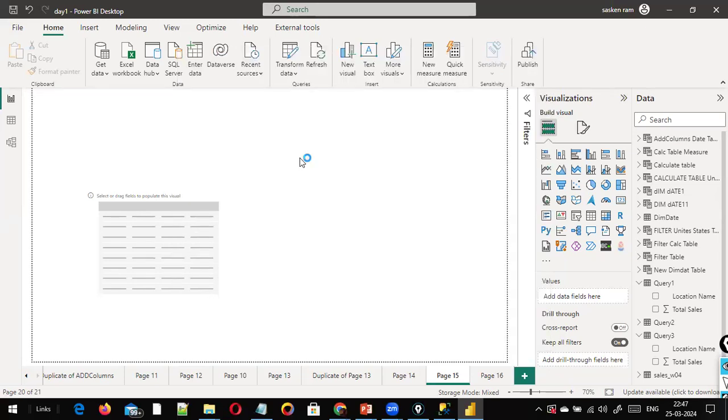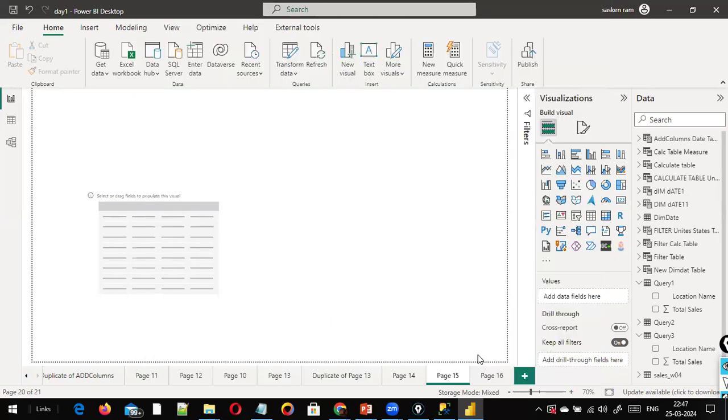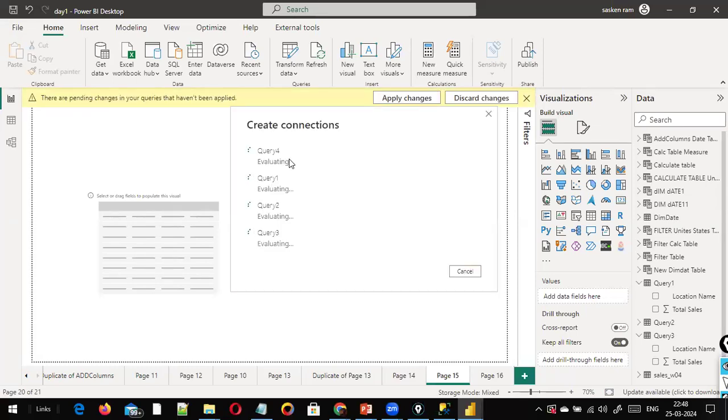Let's see what happens. Can you see what happened? I just called the stored procedure by passing the value Chennai to the parameter. The stored procedure got invoked and executed, and then the data got sent back to your Power BI Desktop. I hit load. I think I selected the default one, import mode.